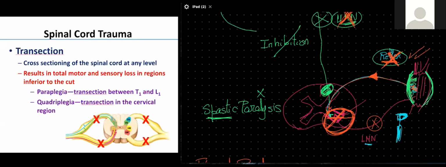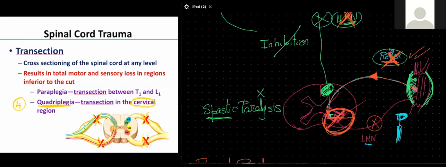Moving on to spinal cord traumas. So in a spinal cord trauma, if a person got a transection of the spinal cord, he loses all those roots, ventral and dorsal roots, at this level of the transection. If the transection is in the cervical region, this is going to result in quadriplegia, paralysis and loss of sensation of all four limbs, quadri.